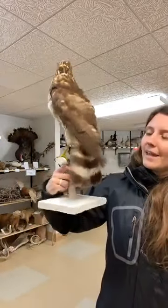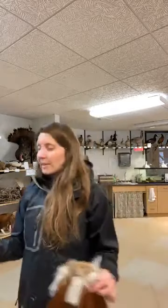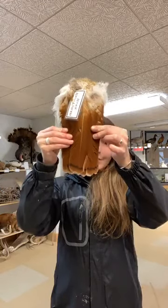Obviously, the red-tail is a larger bird, but their tail is really important in conjunction with their wings when they're flying. Our red-tailed hawk has wide wings and a wide tail, and something with wide wings and a wide tail is going to be really good at soaring. Then we have our peregrine, who has sharp, pointy, skinny wings for fast flying and a really skinny tail, maybe even a little skinnier than this. So a skinny tail and skinny wings help them fly really fast.